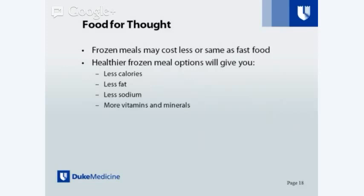So all in all, if you are staying away from frozen meals, they are actually a good option for you to take to the office, or whenever you travel, if you can carry that with you wherever you're going, instead of stopping by a fast food restaurant to purchase a meal. It's actually more nutritious for you. You just have to know which kind to get.